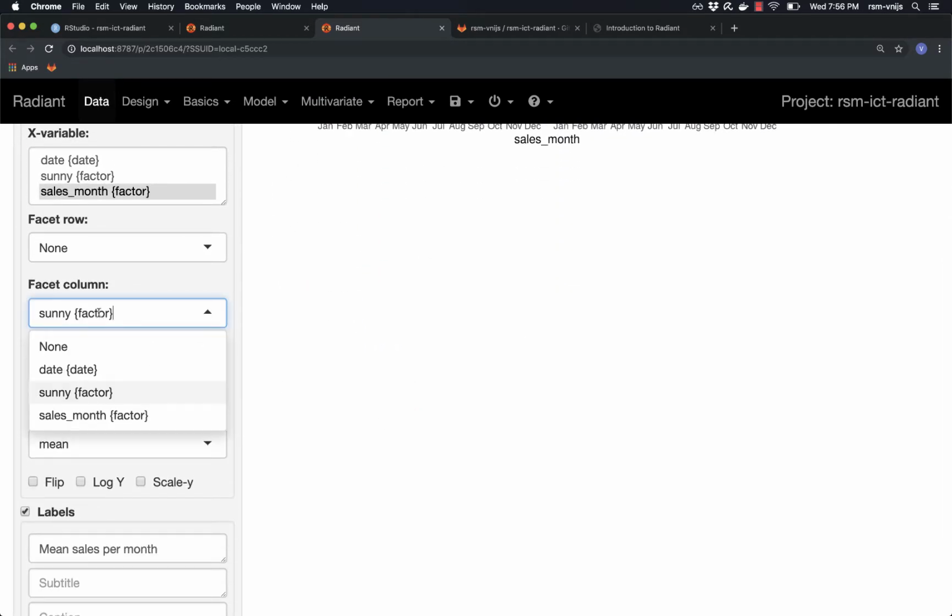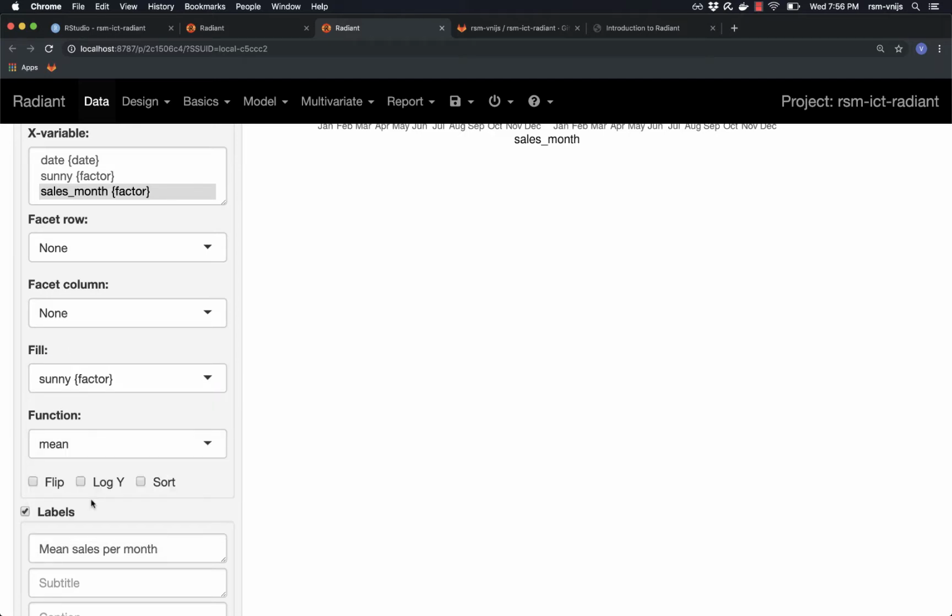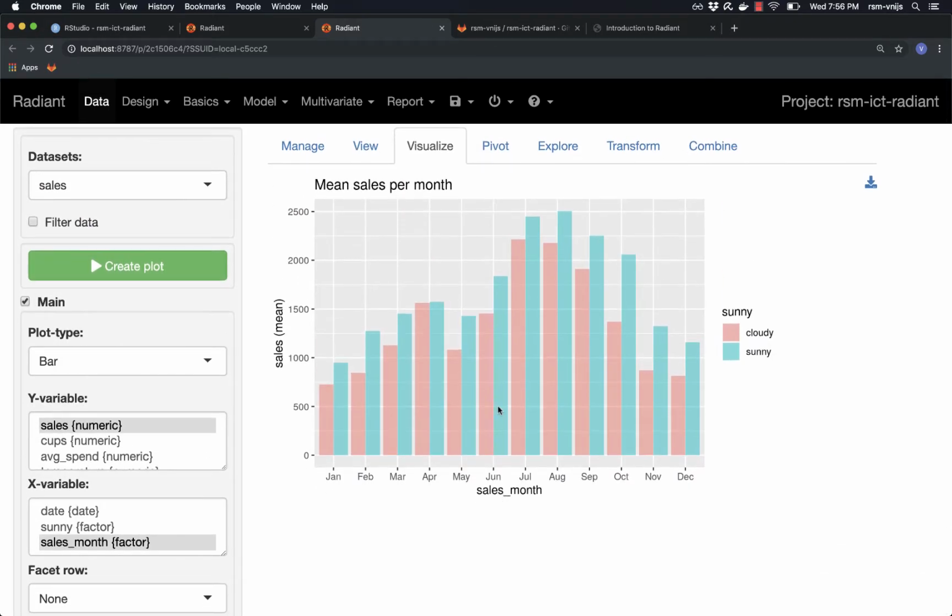Or, and this is actually, I think, pretty nice here, I could choose a different fill option, click sunny, update the plot, and now I see a side-by-side bar chart where I can see sunny and cloudy, and again the data has been separated into these two, but it's a different way to visualize the particular bar chart. Okay, so you can choose whichever one you like that you think conveys the message most clearly about what it is you want to tell others.